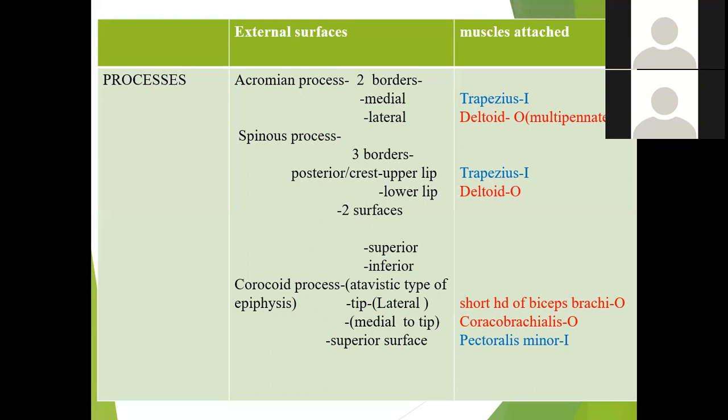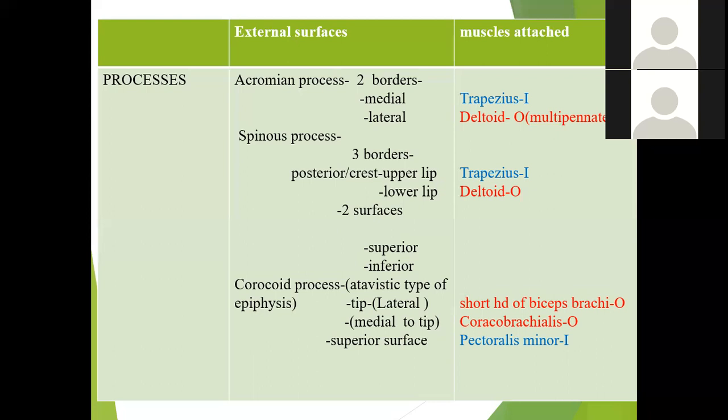So next we are coming to the superior surface of the coracoid process. The superior surface of the coracoid process gives insertion to a muscle called pectoralis minor. Pectoralis minor. So overall, the processes give attachment for five muscles: trapezius, deltoid, short head of biceps, coracobrachialis, and pectoralis minor. Whenever you're talking about the short head of biceps, automatically you can see another muscle coming nearby, that is coracobrachialis. Always both muscles travel together. So in the discussion of coracobrachialis, there is a need to discuss the short head of biceps.